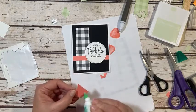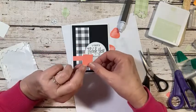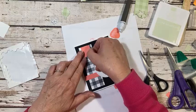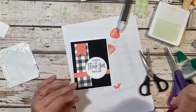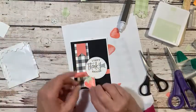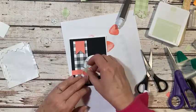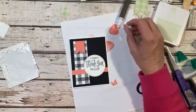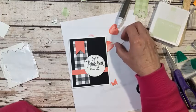Okay, so we're going to put a little glue on that. And then that one is going to go just like that. I wanted to put my little flower up here, but my strawberry isn't really going to fit on here like I wanted it to. No. Okay. And that is going to be too big. Darn it. I really wanted to use that strawberry.